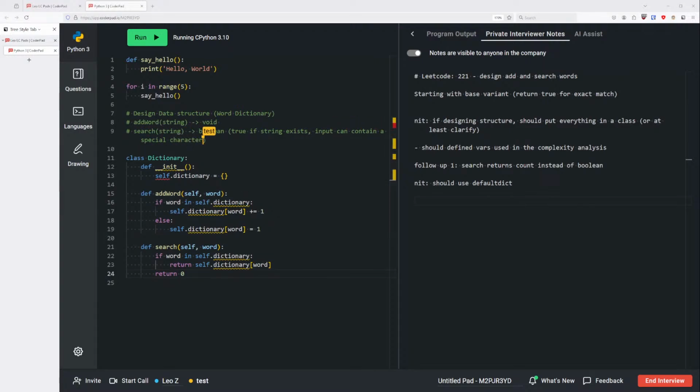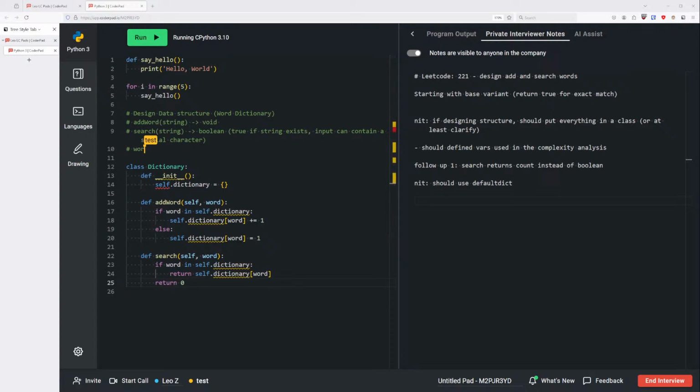Okay. So now the search string can contain a special character, which is a dot, and the dot can match any character. You can think of it as a primitive regex. With this new rule, you return true only if the input string matches any string that's previously been added.